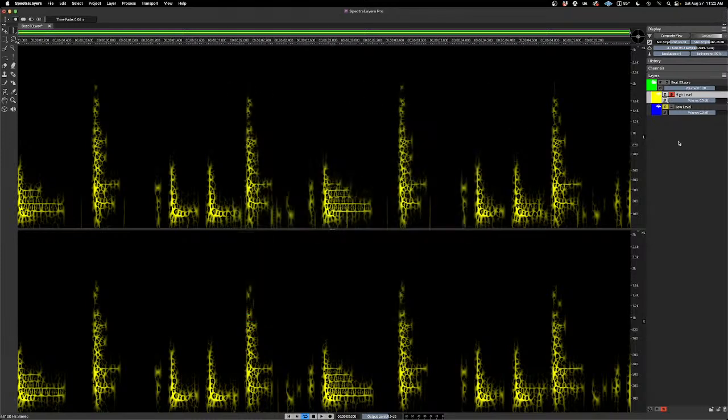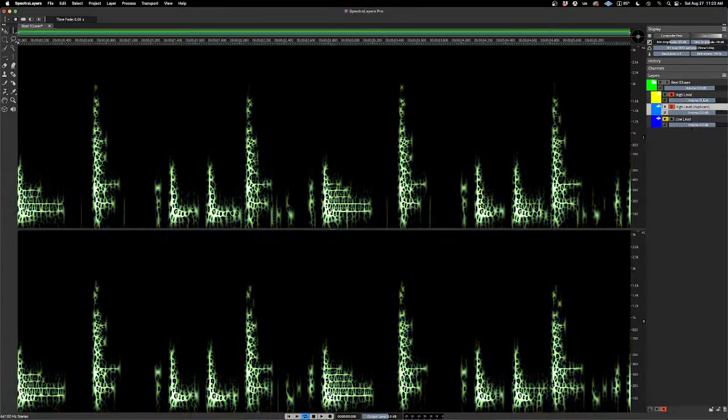But we're going to do it a little bit differently because I want to do it relatively non-destructively, and so I am going to go to the high-level layer and duplicate that. Now when I duplicate it, I can rename it, and I'm going to rename it to high-level FX.